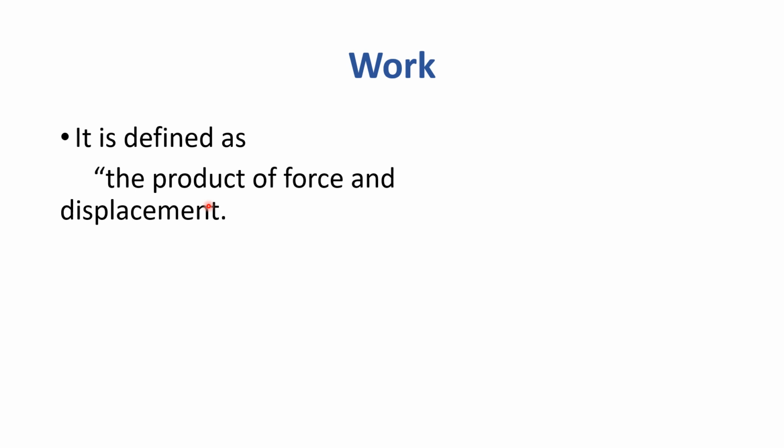So the other way of transferring energy was work. Let's see how we define work. It is defined as the product of force and displacement or distance. And the mathematical expression is W equals F cross D. F is force while D is displacement or distance. It is measured in joules.